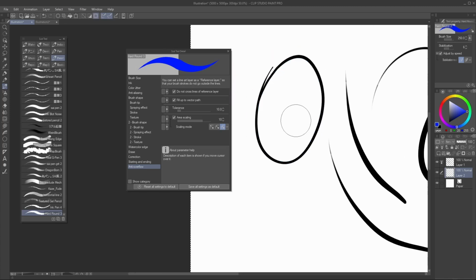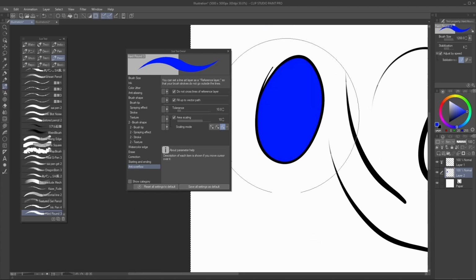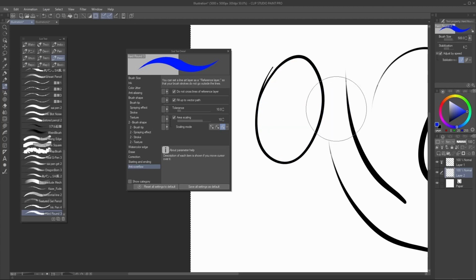If I empty that and I make a larger brush, see, it's staying inside. As long as the middle of your tip or the exact point of contact of your pen is inside or outside, for what it matters, so you can do the same thing, like that. It's going to stay inside. This is extremely useful, and hopefully you saw it in a short that I made some time ago. A fill up to vector path is exactly that.